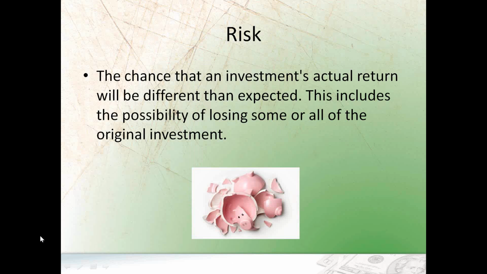Let's talk about risk. Kind of the chance that an investment's actual return will be different than expected. This includes the possibility of losing some or all of the original investment. Now, risk is usually measured by calculating the standard deviation of the historical returns, or the average return, of a specific investment. How does it vary around the average?